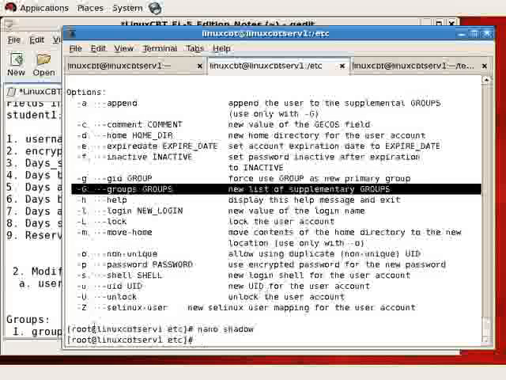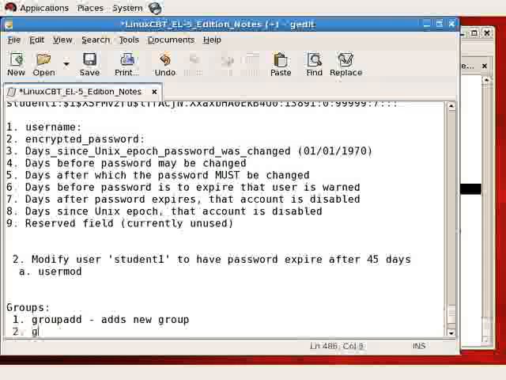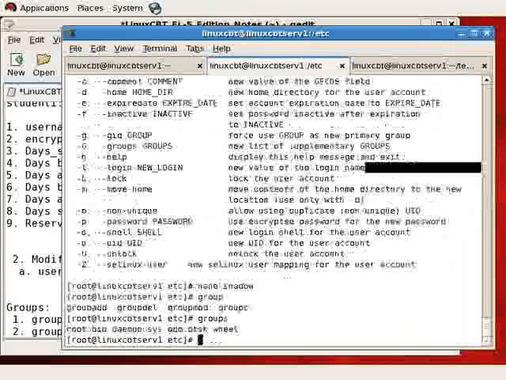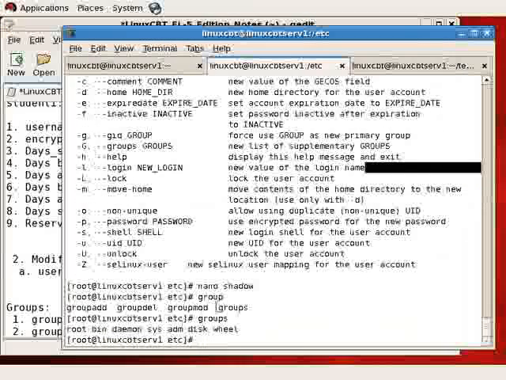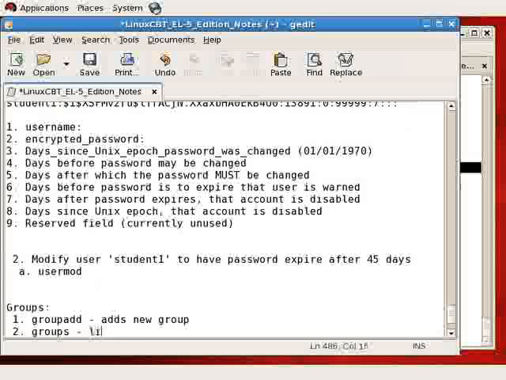So how do you determine what groups are available on the system? Well, groupadd will add a new group. However, the simple groups command lists the groups on the system.